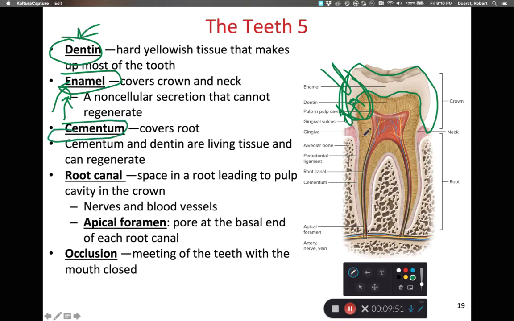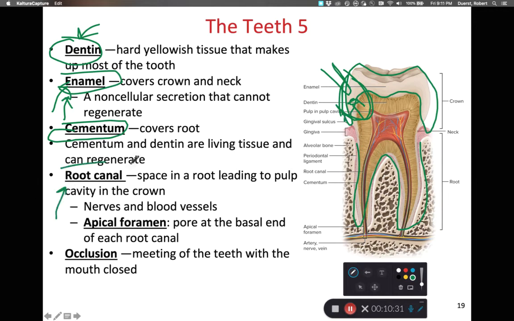We also are going to have cementum. The cementum is going to cover the root and anchor the roots of our teeth within the alveolar bone. Both the cementum and dentin are living and can regenerate. This is good news. So if something has gone wrong with your tooth, maybe you've had some bad hygiene, or maybe you had an owie, maybe you got punched in the mouth and cracked the root of your tooth, it is possible to regenerate a damaged tooth. It's unlikely, it doesn't happen very often. Usually if it's been cracked or damaged, chewing will just make it worse and the tooth will oftentimes die, but it can regenerate.